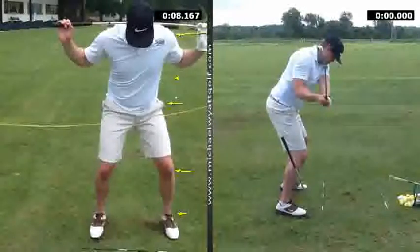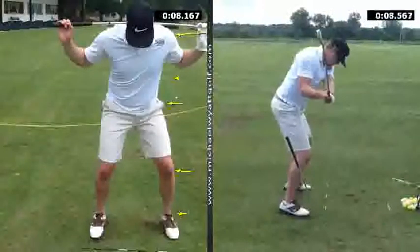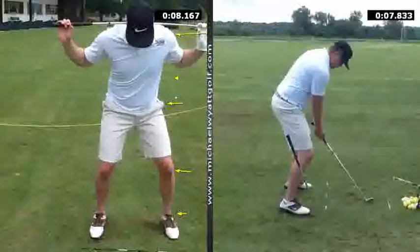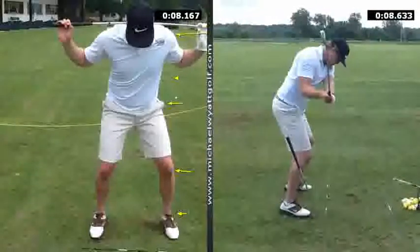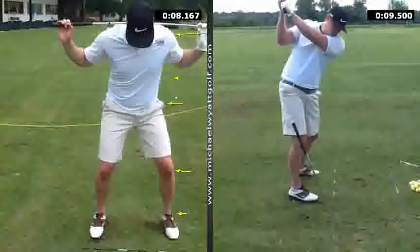When we look at this, I want you to go back to the first drill that I showed you last week. All I want you to do is take the club up, right up to waist high like we talked about, and then from there, feel the club go up, shoulder turn back, and hands go over that right shoulder.